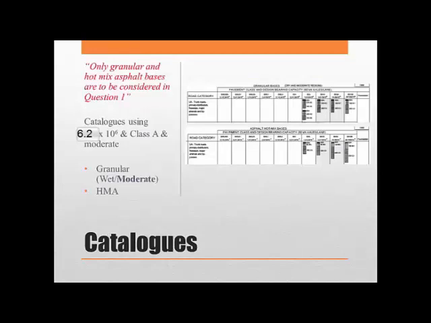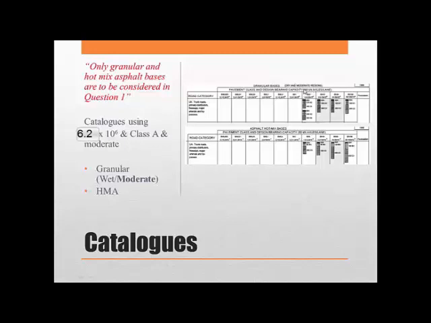Some of the design catalogs are based upon mechanistic-empirical design, as well as the DCP method, as well as a few pavements from field experience. Using the road classification, bearing capacity, and climate information, we are able to select appropriate catalogs. The design question will limit the number of catalogs selected.